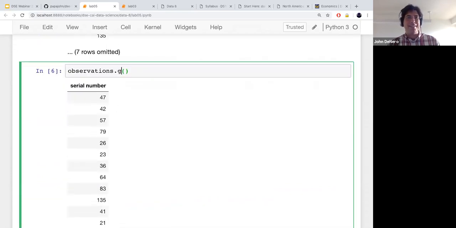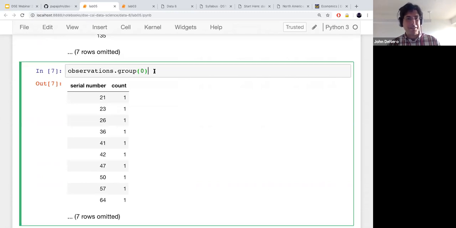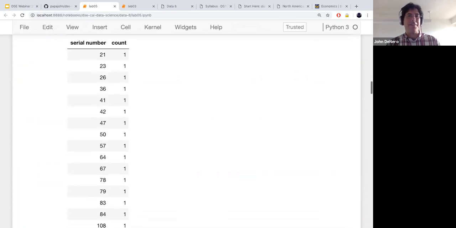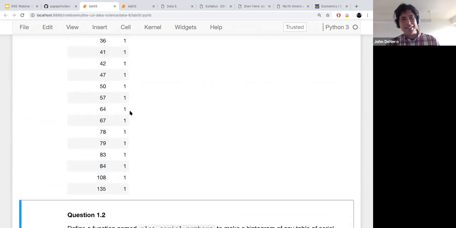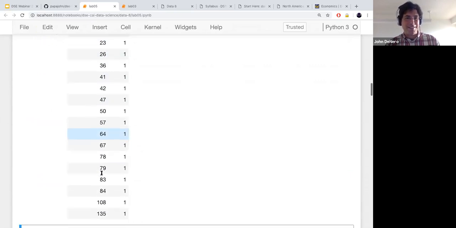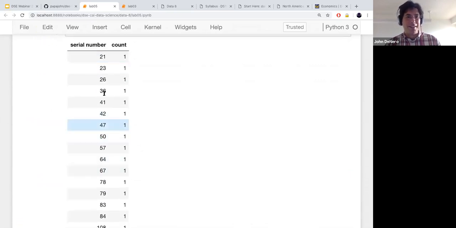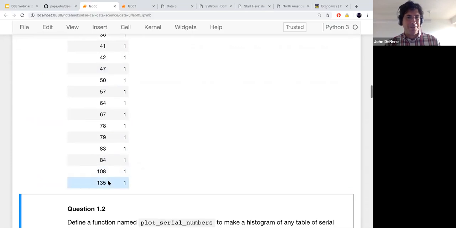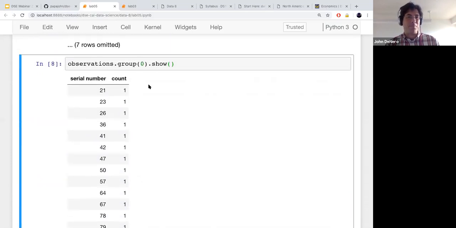If they want to see if they're unique, then they know how to do that too. And so this is showing the count of each value. You can see, oh, there are a bunch of things that happen to only show up once. And here in sorted order, they can see they range from 21 up to 135. And yeah, the earlier part of the course, hopefully ingrained in them some discipline about, when given a table, to take a look at it and try to figure out what's going on there. So they might do that.